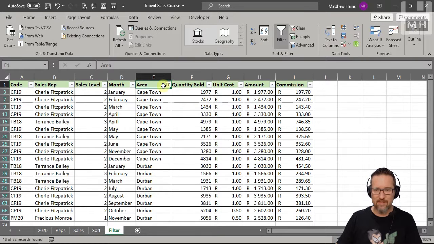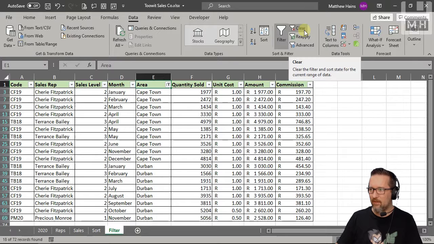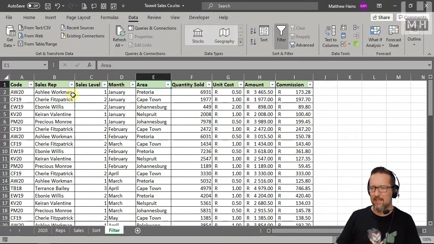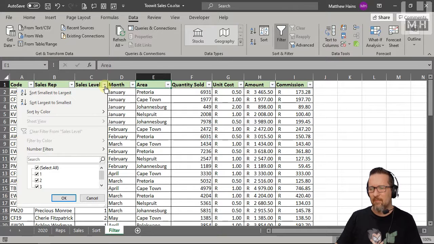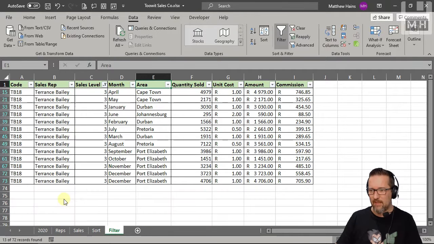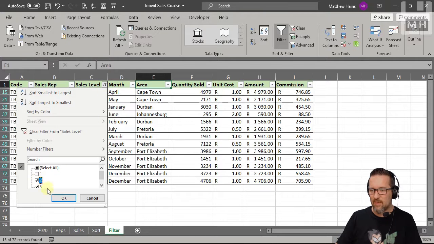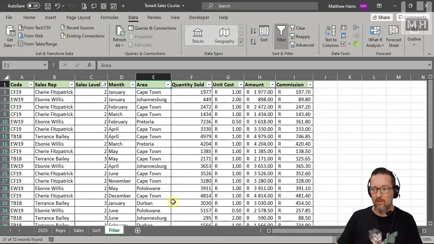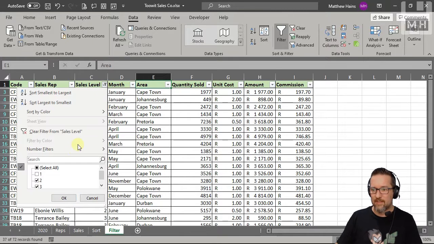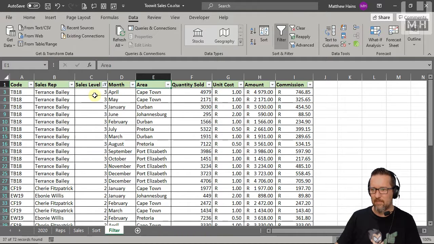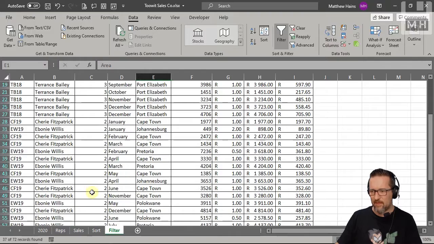So I'm going to clear this filter now. I'm going to click on clear over there. And let's see, let's do all the more experienced sales reps. Those are the level 3, okay? All level 3 sales reps. Click on OK. Nice. So I see I've only got Terrence. So let's do 2 and 3 so we can see who else we have here. We have quite a few. And let's sort that according to skill level. And we'll do it from largest to smallest. So we'll have Terrence at the top. There he is. And then we'll have the rest over there. Absolutely perfect. Just 3 and 2.